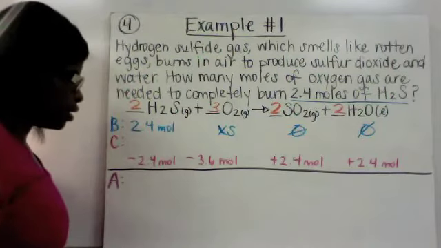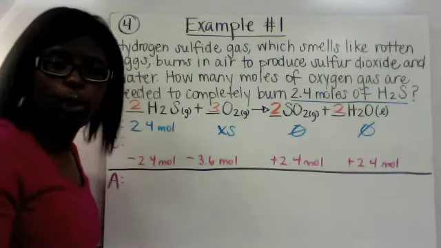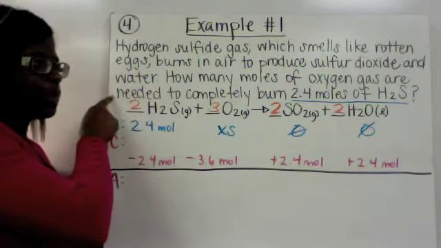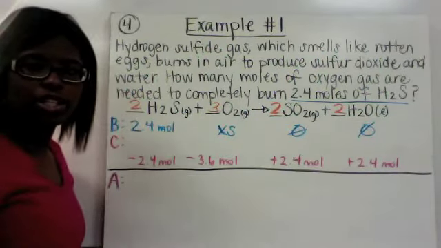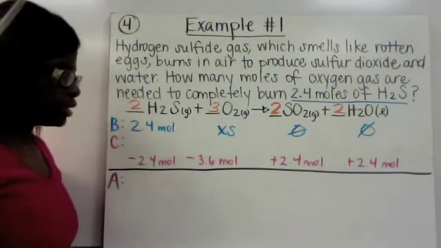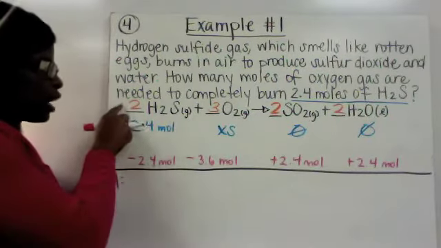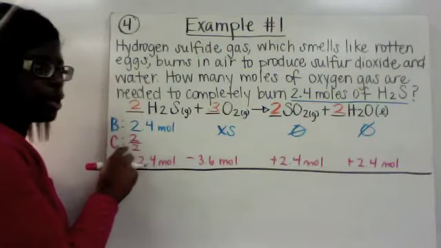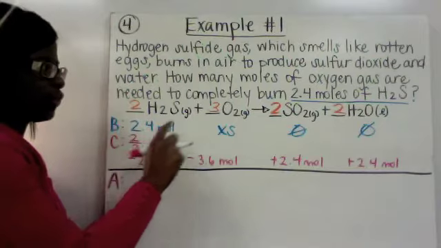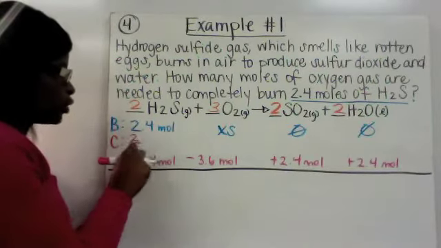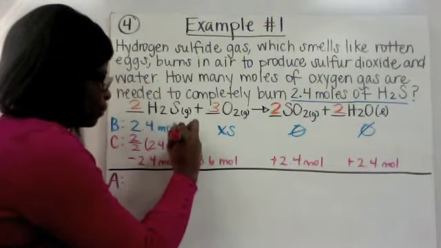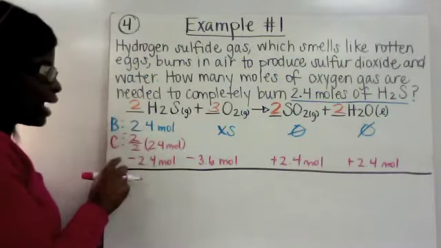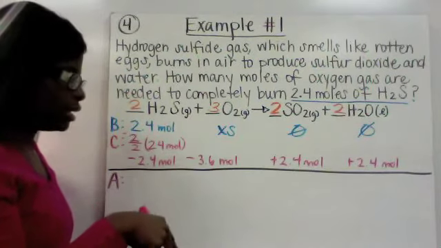Now we're going to go to our change line. With our change line, we're going to use those mole ratios, which are based upon the balanced chemical equation and also based upon what they gave us in the problem. Because they gave us 2.4 moles of hydrogen sulfide, that's what we're going to use to base all the rest of the ratios on. Starting with the first compound, you're going to have a 2 to 2 ratio — the 2 at the bottom is your denominator, based upon your hydrogen sulfide — multiplied by the 2.4 moles given in the problem. That's how we get the minus 2.4 moles, and it's negative because this is something you're using to make the product.